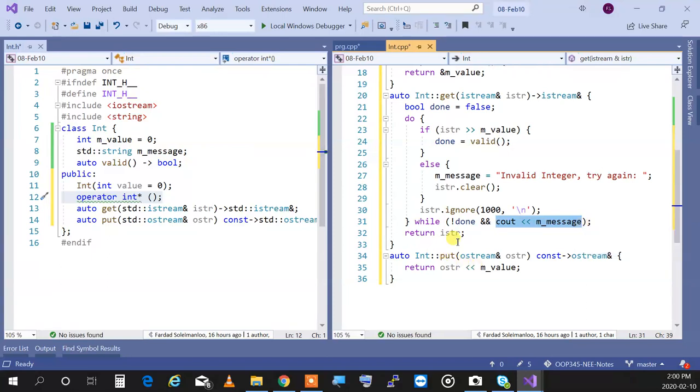So if this thing is true, then because it's true AND, it tries to validate this through validation. It executes it, therefore you see the message. If this thing goes false AND, it doesn't need to check anything, so no error message is printed. Therefore, I don't have to write an if statement. This is something very, very normal in C language, not in C++. C++, of course. In C language, that's a very, very usual thing to write.